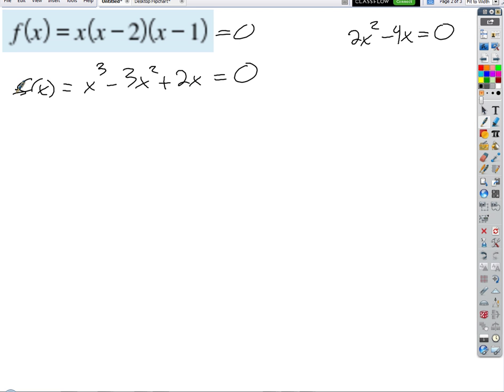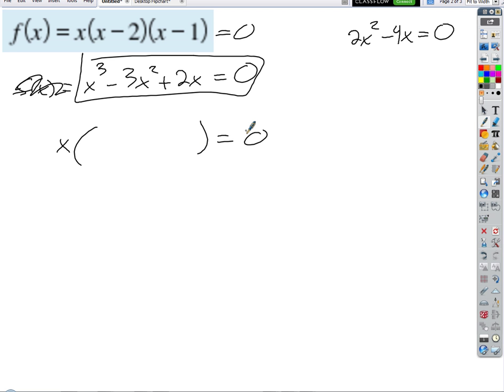So my first step in solving that equation would be to say, let's undistribute an x and see what we get. Well, what's going to be left behind if we do that? What goes there is what we get when we take the first term and divide by x. Well, what's x cubed divided by x to the 1? X squared. Doesn't that make sense too? Because we could ask ourselves, if I undistribute an x, what would be left over? Well, x times what is x cubed? X squared, right?